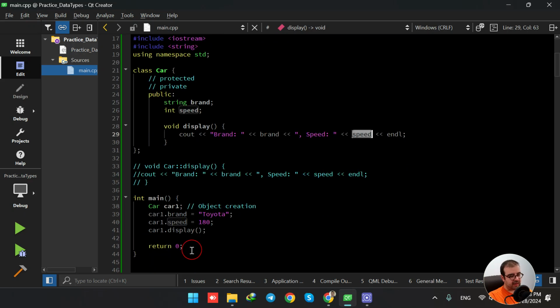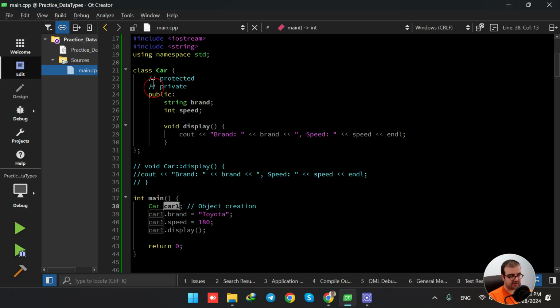and that's it. In the int main function, we are creating an object of that class car. After that, we have object dot brand, which is this variable, being assigned Toyota, and then the object, which is car1, dot speed, the other variable, assigned the number 118. Then we are using object dot display, which is the name of this function, to call the function. Basically, we are using an object to access whatever is inside that class.